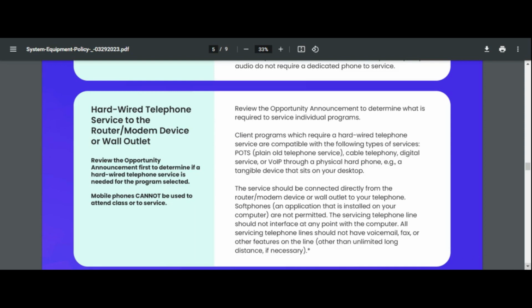I've had it happen to me before when I first started servicing on the platform. I didn't even realize I had the call waiting feature, and calls were coming in while I was on calls, and all you could hear was beep, beep, every time a call came in, and the person that you're talking to acknowledged that you're breaking up. So just save yourself and have those features disabled if you can. Okay.